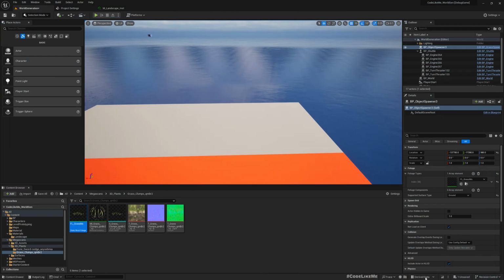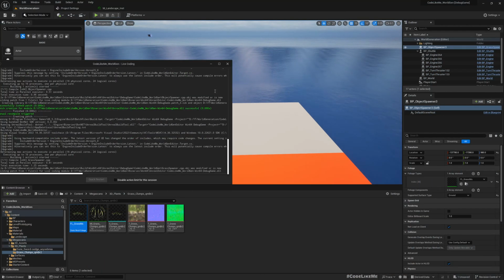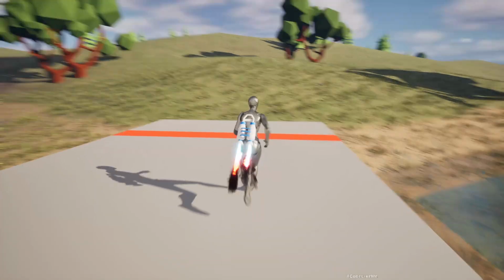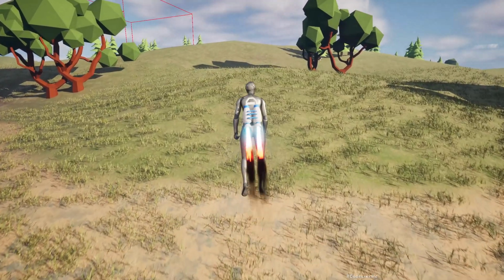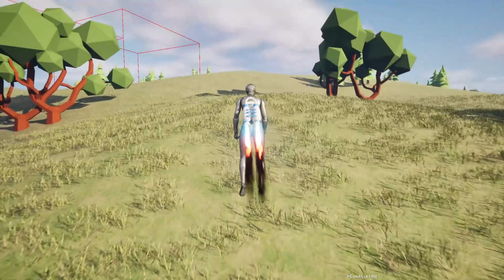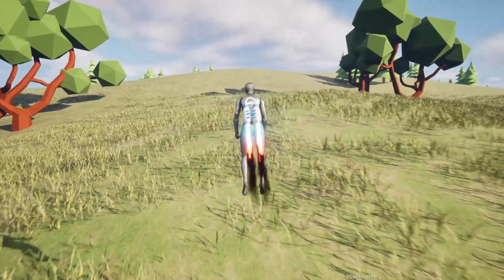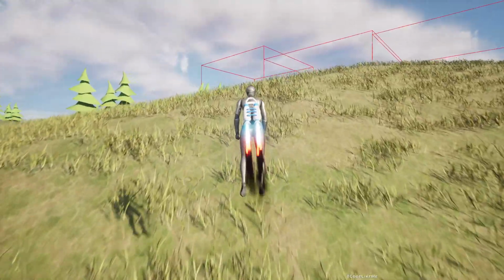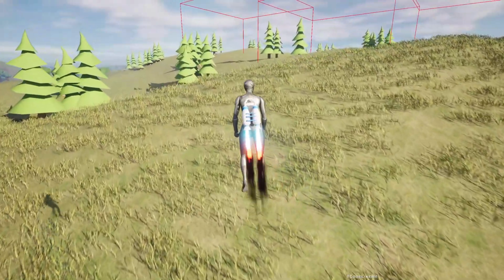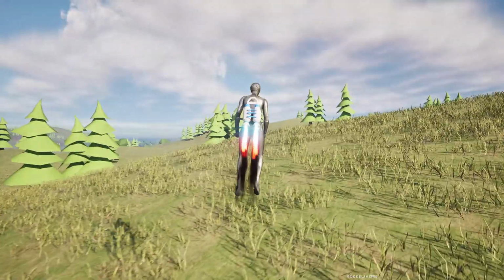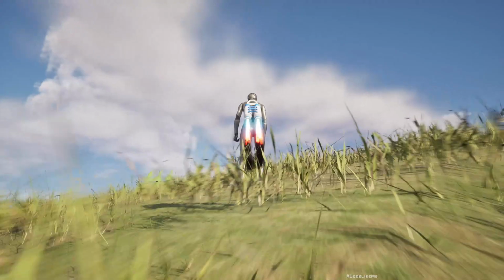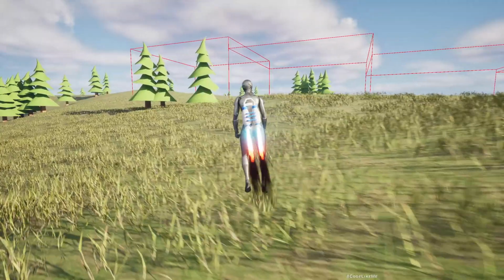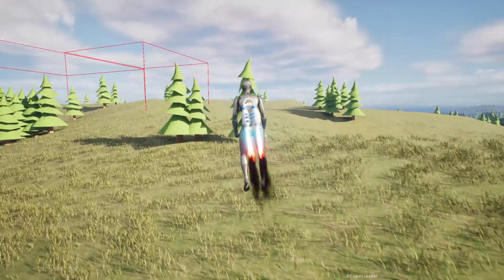I didn't compile. Yeah, see, it blends properly. Okay, that's much better. And we obviously have to make it align with the surface. Other than that, it looks alright.